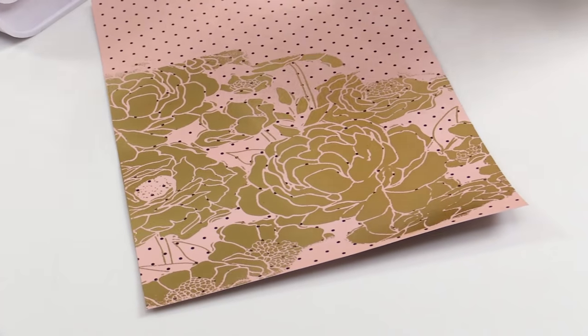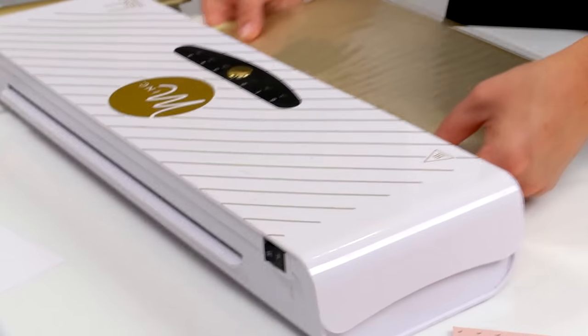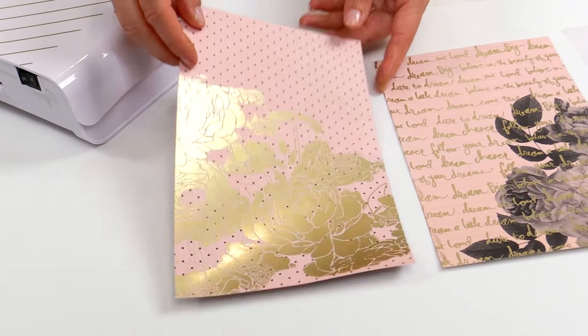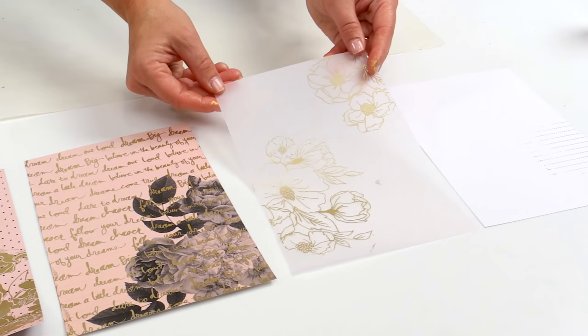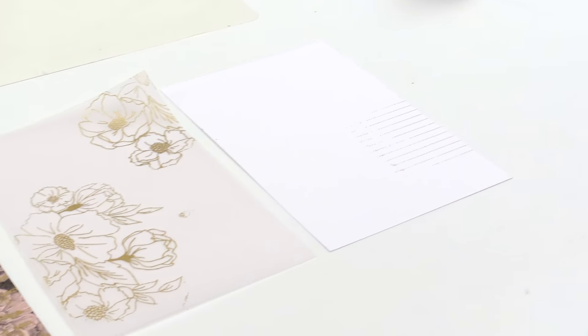I love that result. You just get amazing detail that you can't get any other way with mediums — so beautiful. With this one we've done a partial screen ink; with this one we've covered the entire page. Here we screen printed on vellum, and I love the detail of this screen. And in this one, we've added just these little teeny dots that will make for perfect journaling. Screen printing has so many possibilities, especially when you combine it with the mink — it is gorgeous and amazing.